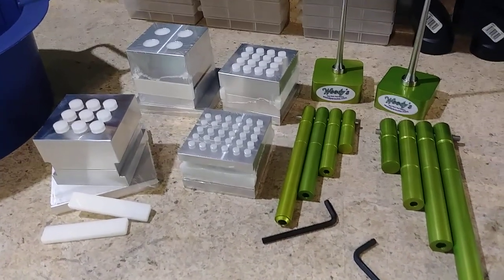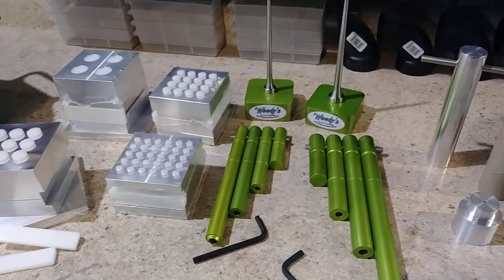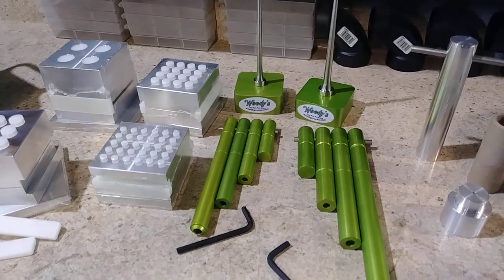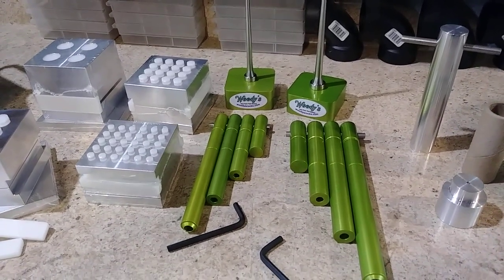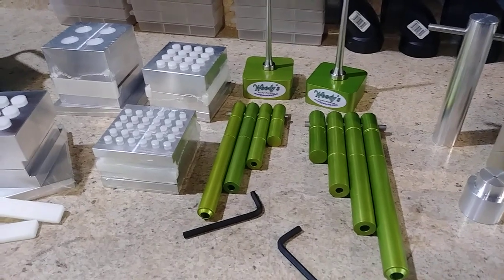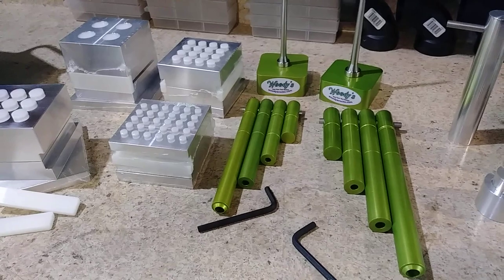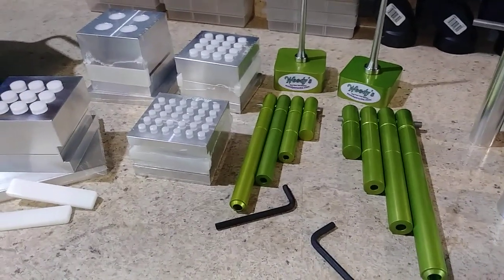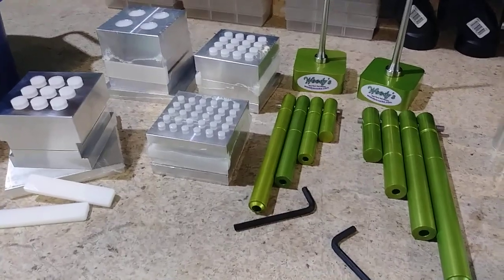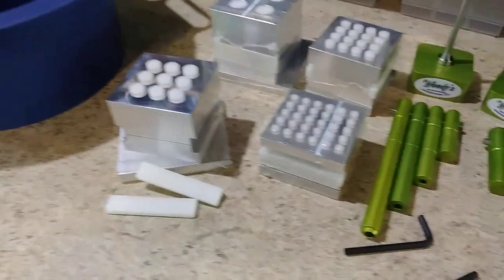I've really been wanting to get into rockets, so I ordered four ounce, eight ounce, and one pound rocket tooling. The four ounce is on back order and that's okay, it'll be here when it gets here. The level of machining on this stuff, especially for the price point, is absolutely unheard of. I am super impressed, and I'm going to show you something with the star plate here in a little bit.